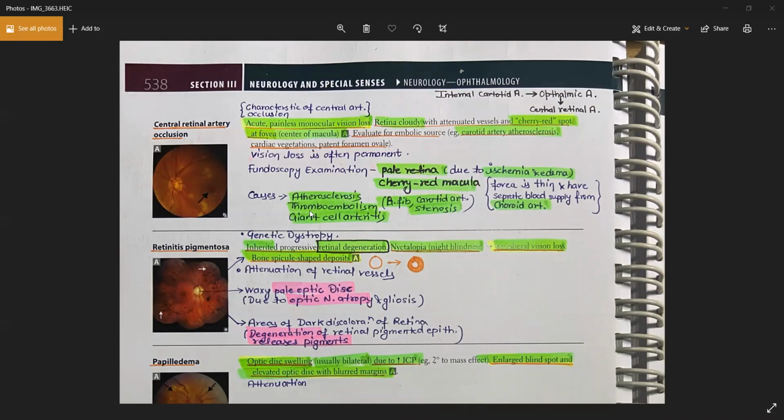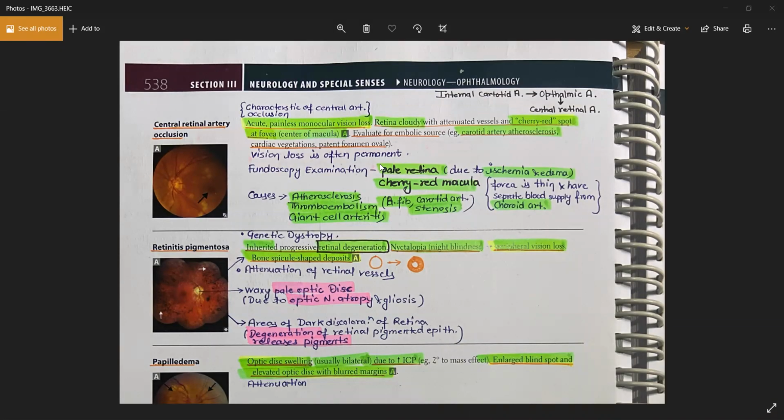Especially if you have a patient who is more than 50 or 60 years old, and they are having this CRAO, think about giant cell arteritis, because that is a very common cause, right? And they especially have proximal pain in the shoulders and the pelvic girdle, right? They have pain in the head and the jaw. They have difficulty chewing because of this pain, right? So if you have these kinds of symptoms along with loss of vision, think about giant cell arteritis, and patients especially have a high ESR.